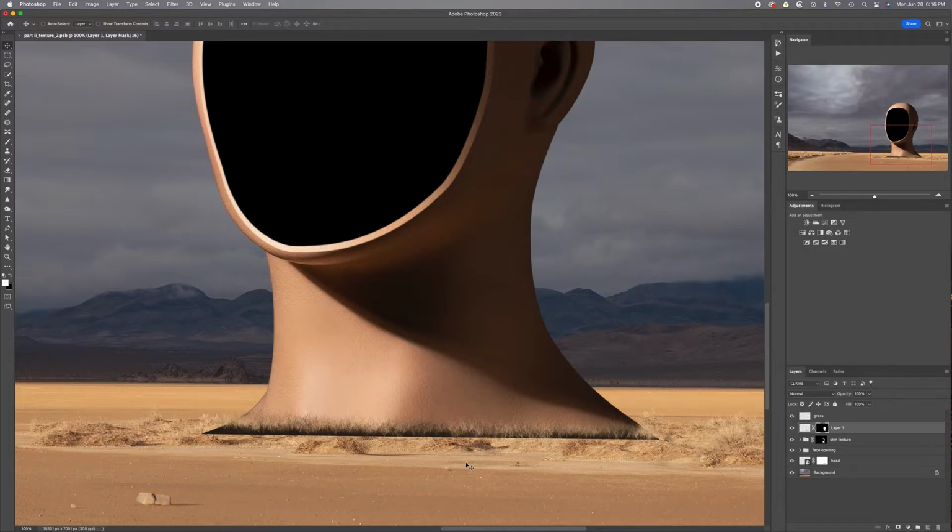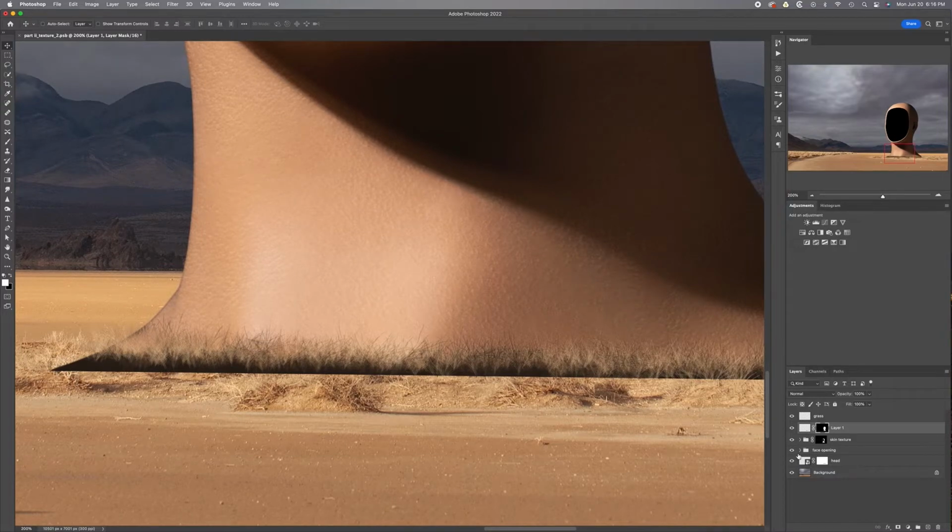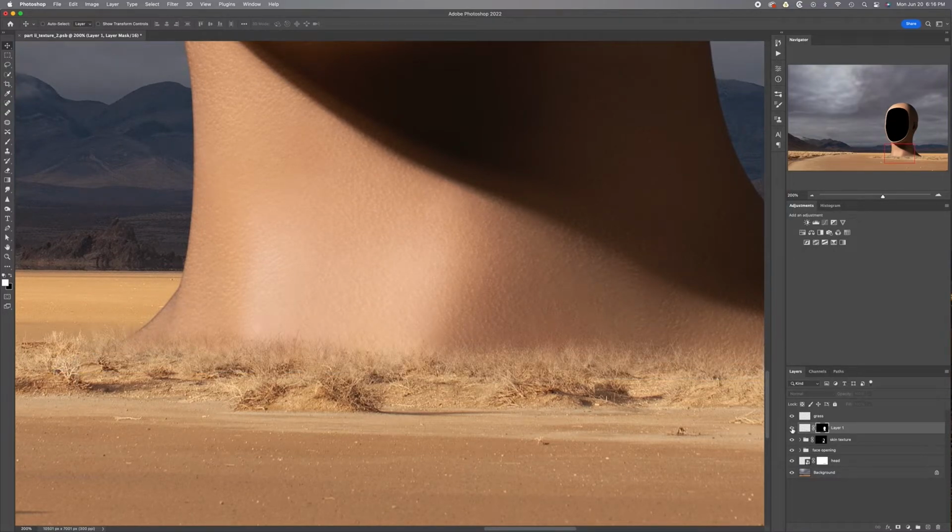And then we are going to nudge it a little bit. I'm just using my move tool here. If you don't have your move tool, you can hit V. I'm just tapping it a little bit to the right and just a tiny bit up as well. And then let's zoom in even further so we can really get a good look at this.